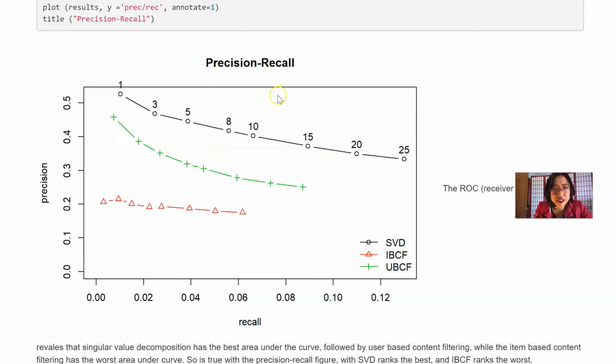The precision-recall figure also tells us the same story as the ROC curve. There is a trade-off between recall error and precision level. It looks like at any given recall error level, SVD has a better precision level than UBCF, which is better than IBCF.